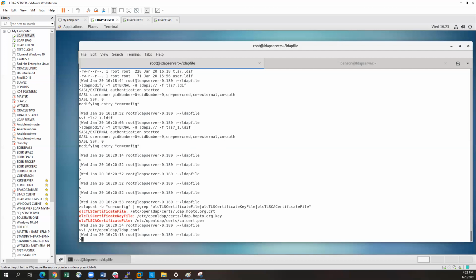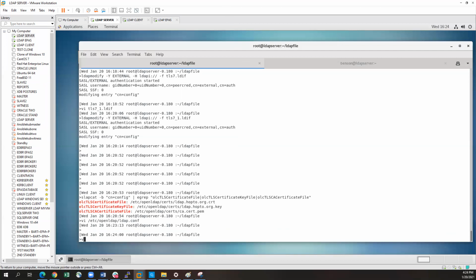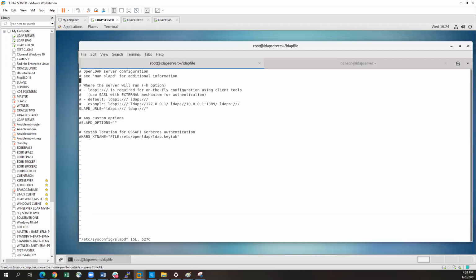After specifying that, the next thing we have to do is, oh yeah, there's something we skipped. Remember, I was saying that we need to make LDAP know this is secure. So we need to open slapd and add something here.